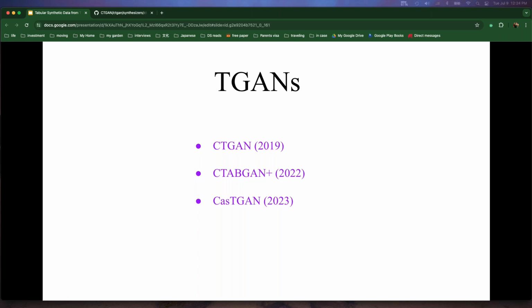And the next question is, doesn't the generator need to have different loss function from that of the discriminator? Yeah, you can have different loss function. In some of the architecture, they use different loss functions. Okay, so is there any other question? Okay, if there's no more question, then I'm going to keep talking about details on tabular GANs.